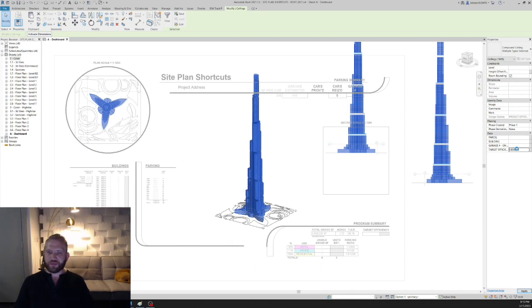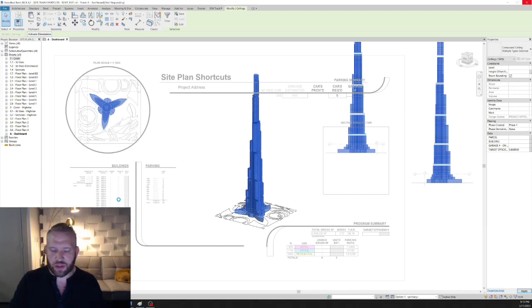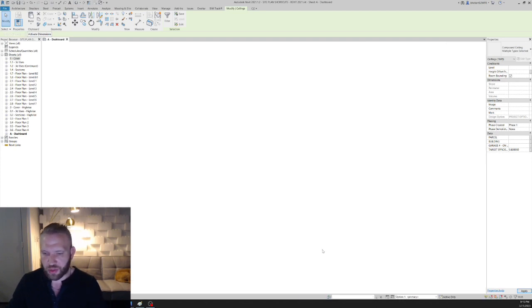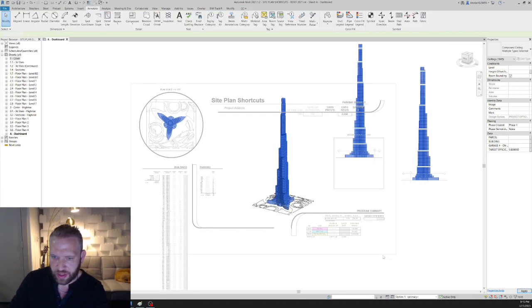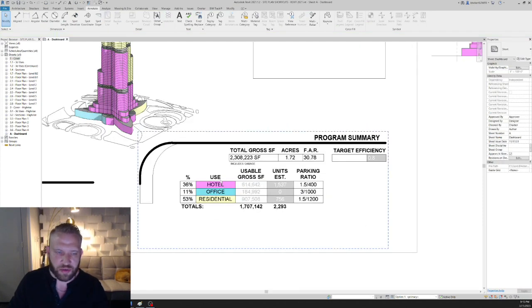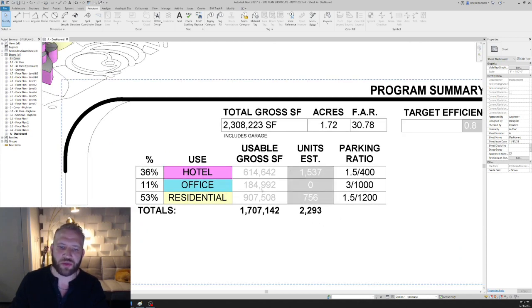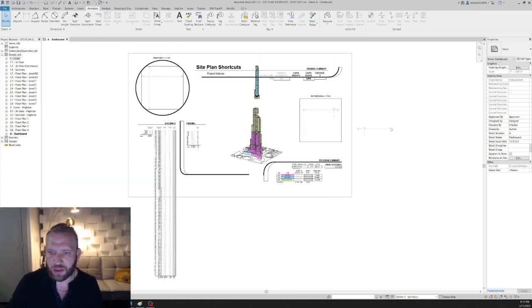See how that works for us. And you'll see once we plug that in, our usable and our service square footage is all going to automatically be updated for us. You'll see these zeros turn into actual square footage. That's right, that's what we want to see. And all of these can vary too. Every floor can vary in its efficiency, but we're trying to work quickly here. So now we have our usable and gross square footages for each of these elements. We have our estimated number of units for hotel and residential, and how it's calculating that, as well as the parking ratios. That's looking pretty good. I kind of like where that looks.